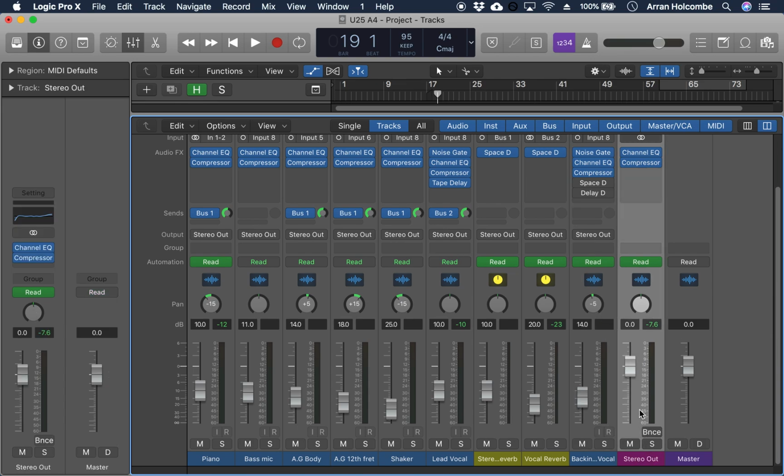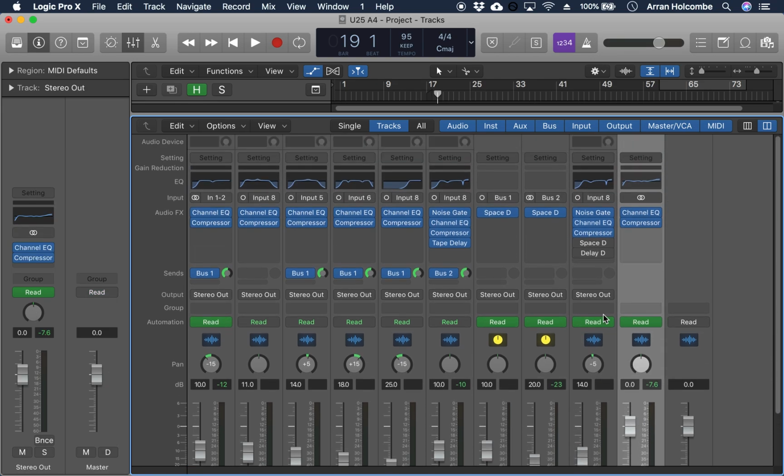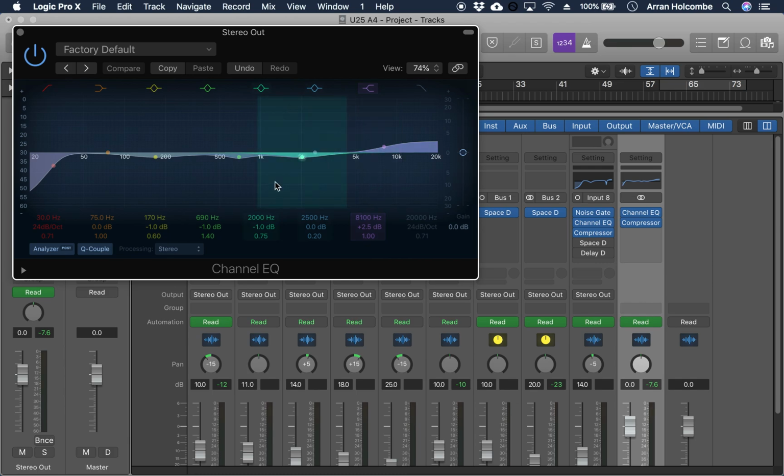The final additions that you would make to a mix would be some channel EQ and a very soft form of compression on your stereo output. So for channel EQ, I'm looking to control some prominent frequencies in these ranges, so just to demonstrate what's going on here so that you can see which filters I've used specifically. High pass, 3 band pass filters to get rid of some resonant frequencies, and then a high shelving filter to add a bit of sparkle to our mix. This high pass filter down here at 30 Hz is really just a fail-safe to make sure sub bass isn't a problem when I come to distribute my mix.